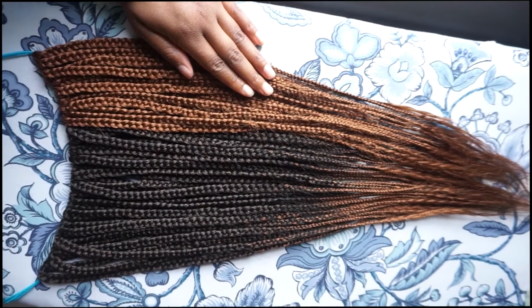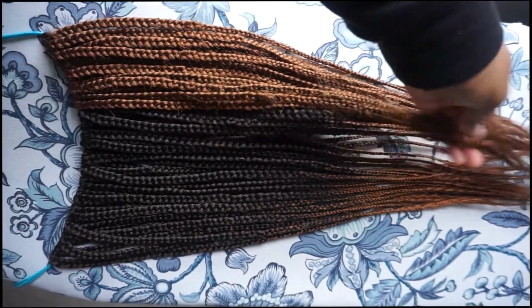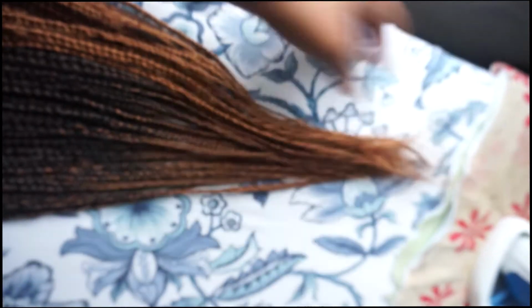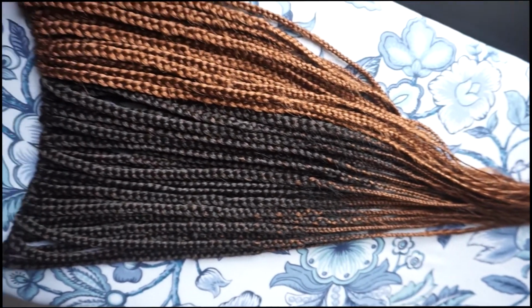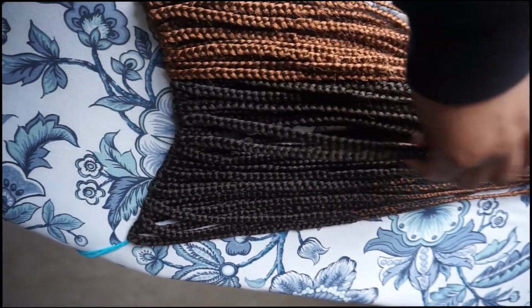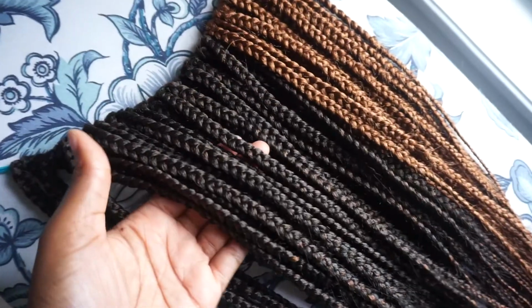I played with different colors because I'm about to arrange and install them like balayage ombre. Oh my goodness, I can't wait. And what I love about this do-it-yourself pre-looped box braids is that I can take my time, braid them, and take breaks as I please, because honestly, doing braids like this in one sitting this long, it's gonna take forever.